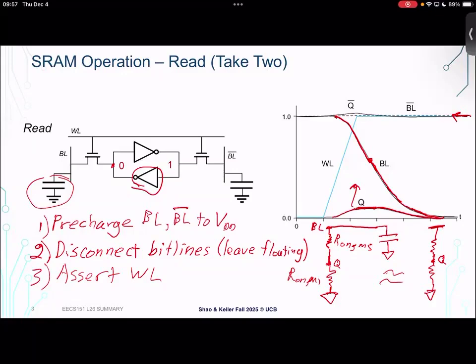Okay, yeah, questions? [Question about precharging the bit lines to something like 2/3 of VDD so that it's more likely to lose the fight.] You can do that. Some SRAMs do that, actually. We're going to talk a little later about how we read the bit lines also. It turns out that we don't need to wait until the bit line has all the way gone to 0 before we read the value out. But stay tuned for a few minutes for that.